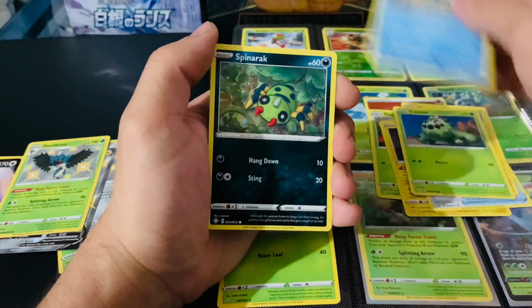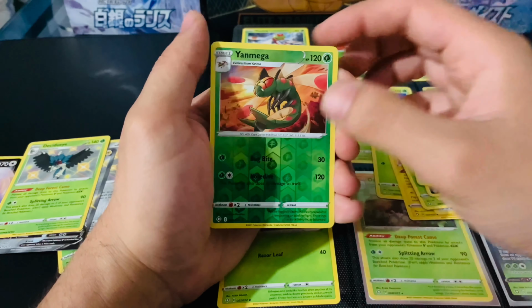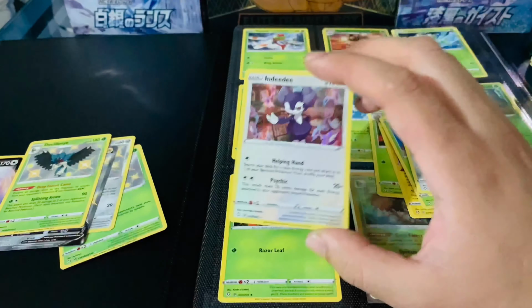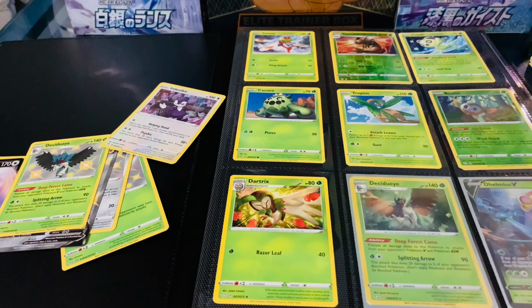So, Chul, Spinarak, Yifon, Yanmega, and an Indeedee Holo. See, this is one we don't have. All right, I think I got through those really quick. I'm gonna put these aside.